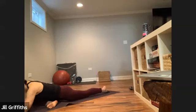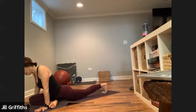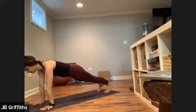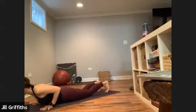Take two more breaths. And then gently press onto your palms, curl your back toes, and this time come into high plank. Take a deep breath in, drop to your knees and come all the way onto your bellies.